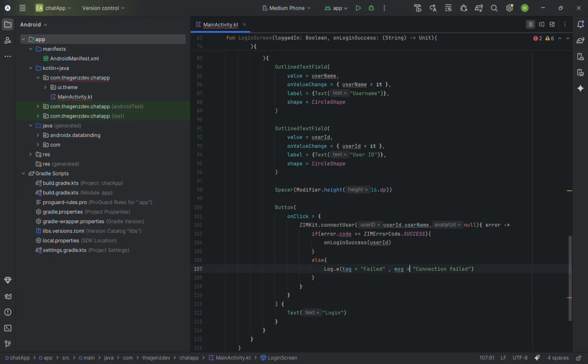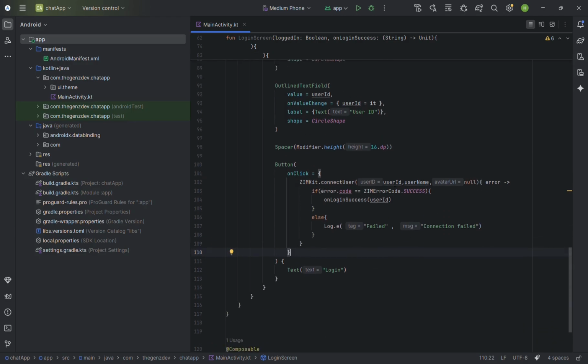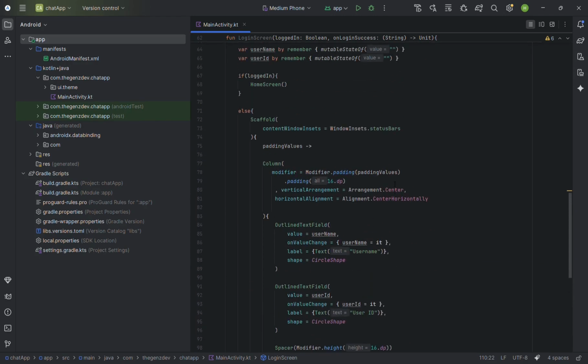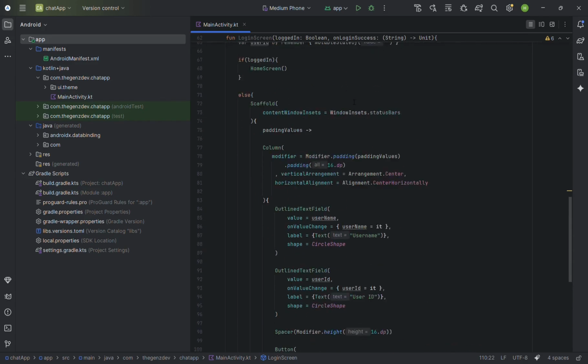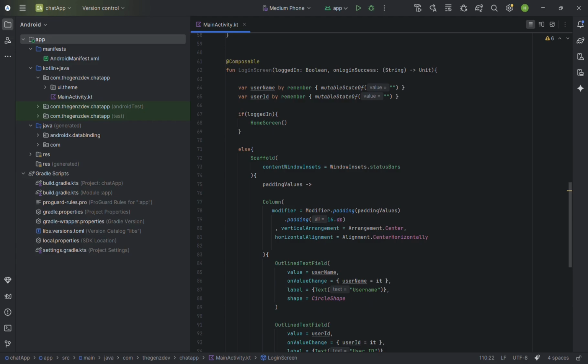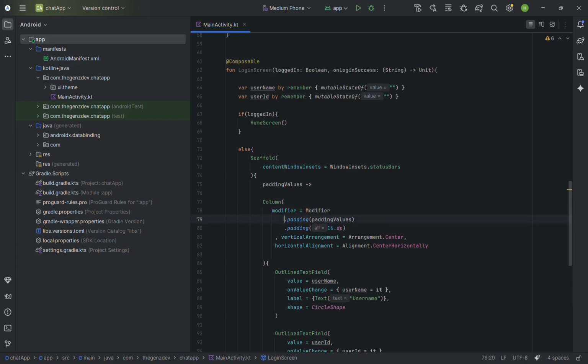Okay, I see the problem. We're not supposed to use named arguments, and we're good. Okay, so that's that for this login screen, but there's one problem, which is this should fill the maximum size or it's gonna look cramped on the screen. And you're good now.